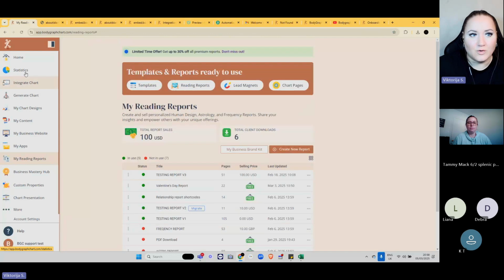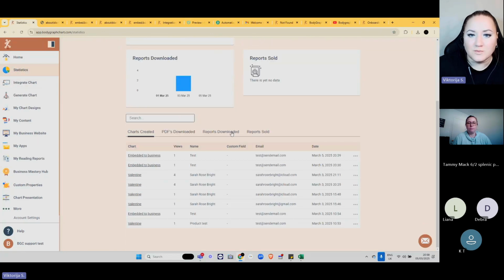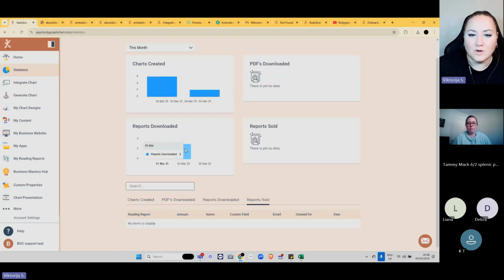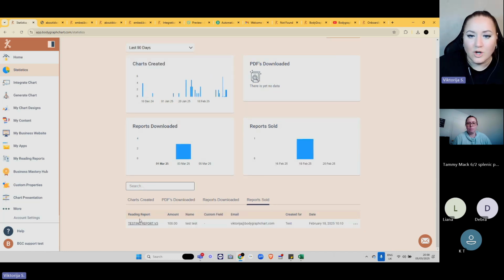So that means you can also put into your policy that either you're not responsible for accidental deletions at all, or this is the place where you can find the customer by email and name, download the report manually, and email it to the customer in case they delete it. But that's only going to be available within that 90 days window. So that's something you probably want to mention in your policies.